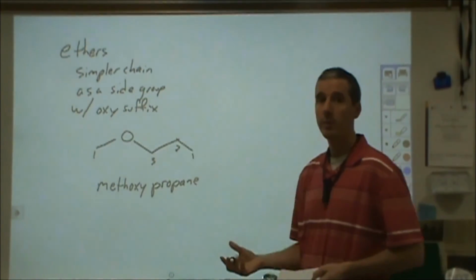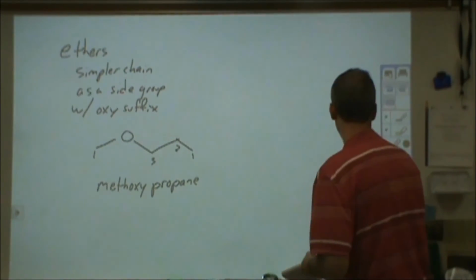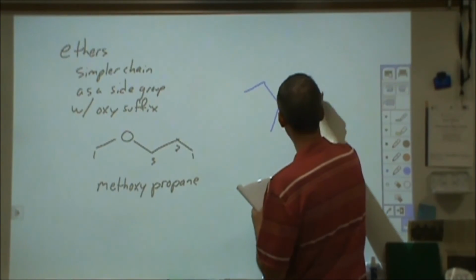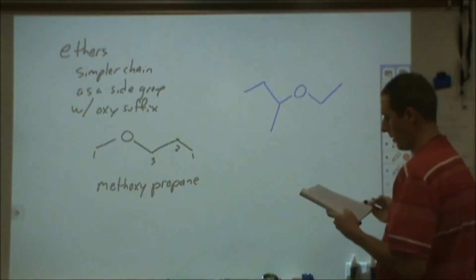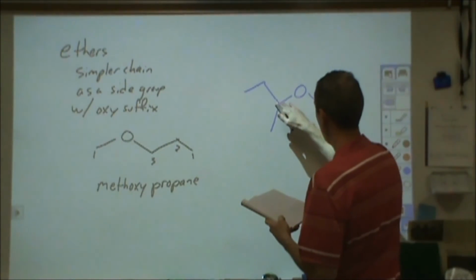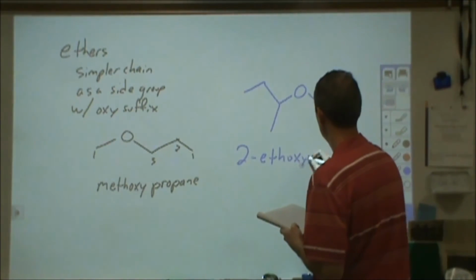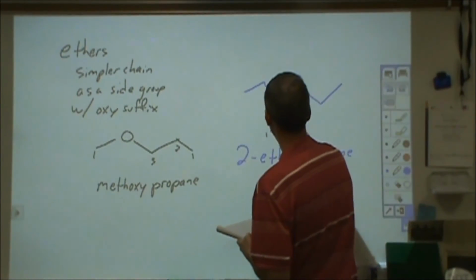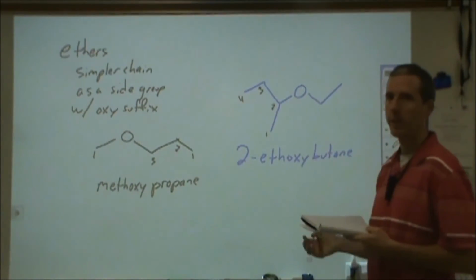There are a lot of other common ways to name ethers that are a little simpler than this, perhaps. This is the actual IUPAC way to do it, so that's what I'm going to go for. Let's look at a little more complicated one. Keep in mind that in IB we're limited to 6 total carbons for the functional groups. So my simpler side chain is here. That's an ethoxy group, and it's attached at the second carbon of butane. So this would be 2-ethoxybutane. And just to make that clear, I have 1, 2, 3, 4. Here's my butane, and then I have an ethoxy group attached at the second carbon.